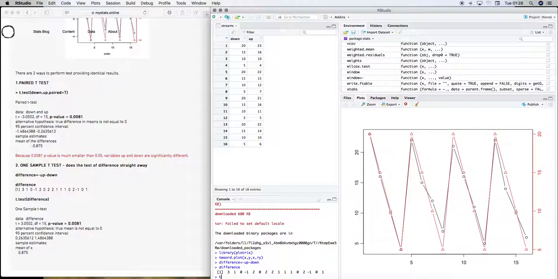Okay, and now we can easily create a t-test of the difference. So we can see that the p-value is extremely small.